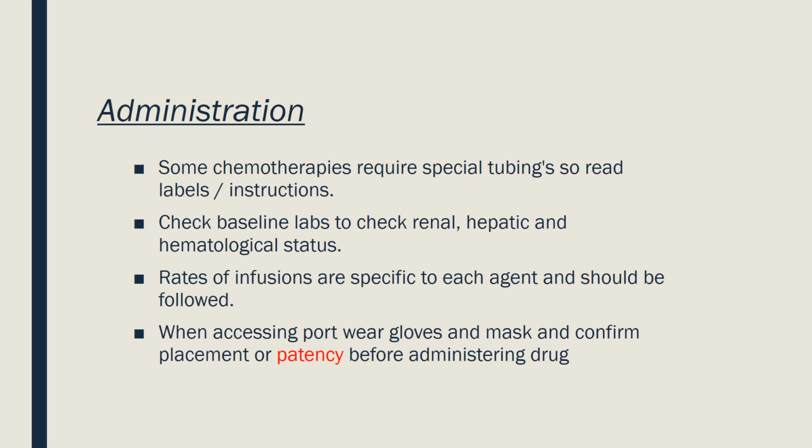Administration is going to possibly involve special tubing, so those things need to be followed for sure. And of course, all the time, baseline labs will be checked to make sure the patient is okay to have the specific medication. Specifically, we're going to look at the ANC, the absolute neutrophil count. The rate of infusion will be specific and should be followed. And again, we always want to check for patency.